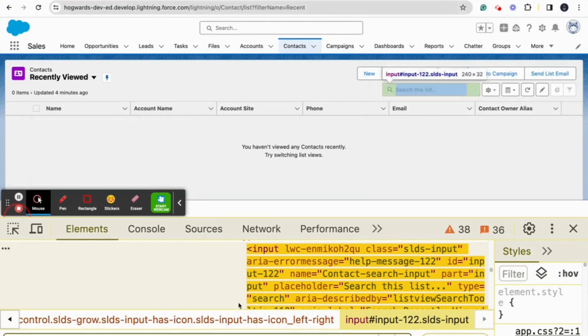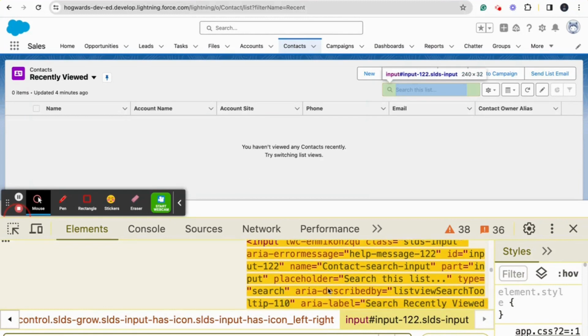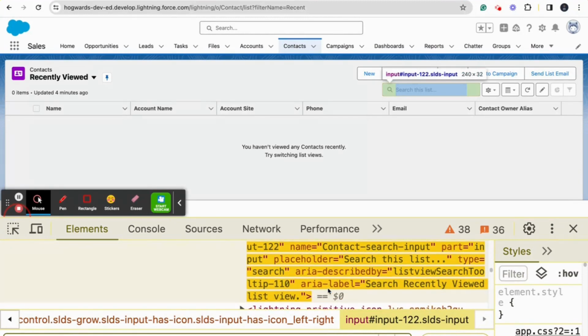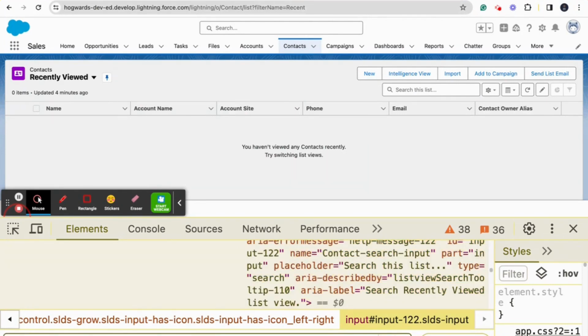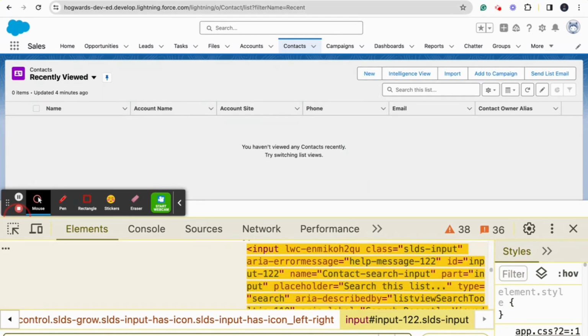Now you might realize that there are 16 results coming from this XPath, and we always have to have an XPath which is unique. So what I'll do is I will find an attribute and an attribute value which will identify it as unique. So I will search for placeholder and I will search for this string. So let me copy it. And again, let me write it as placeholder equals this.